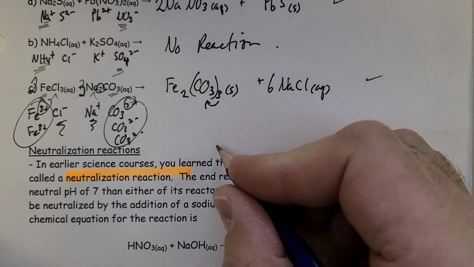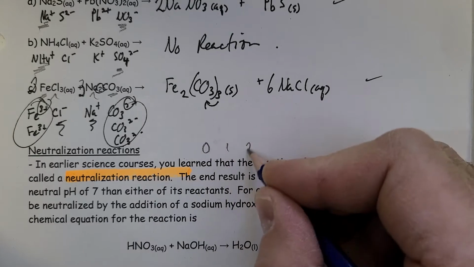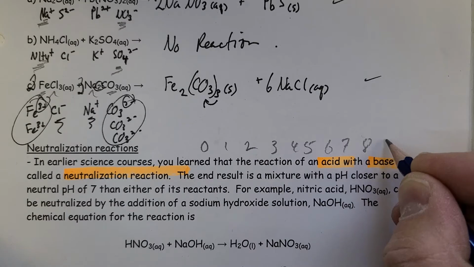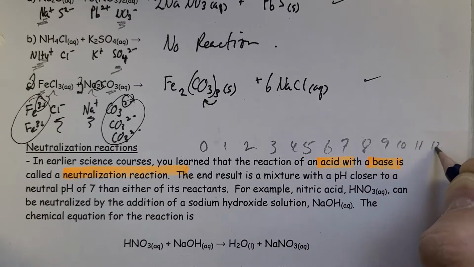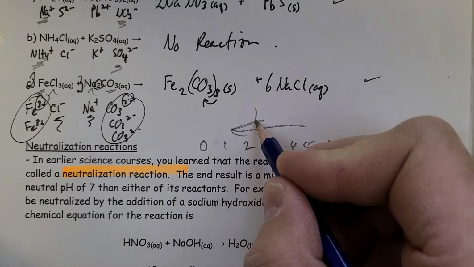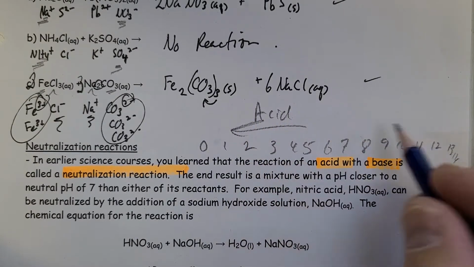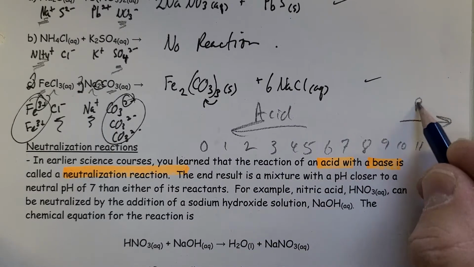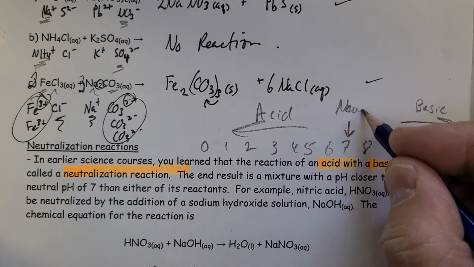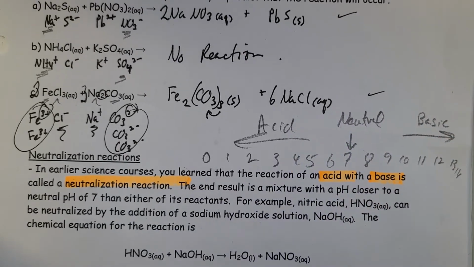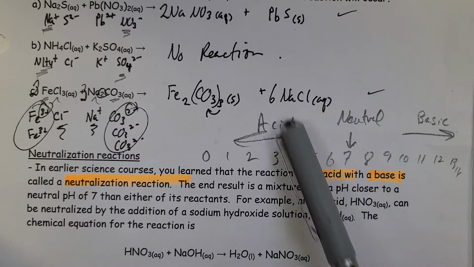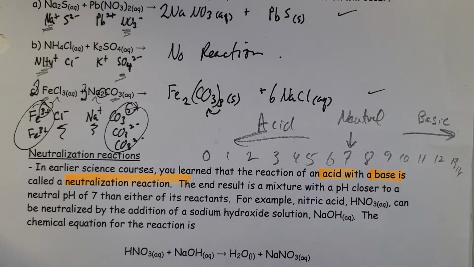Now you may recall, or maybe you don't, the pH is a scale that ranges from 0 to 14. I'm going to run out of room here very quick. 13, 14. I squeezed it in. So a low pH means your substance is acidic. A high pH means your substance is basic. And then around 7, we have neutral substances. So if we have an acid and a base, they neutralize each other, making a pH of 7.